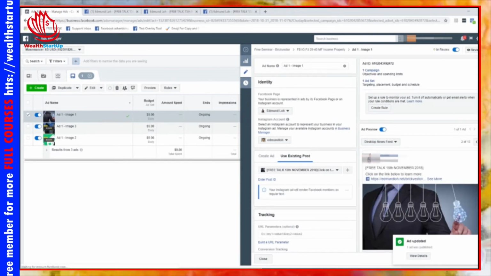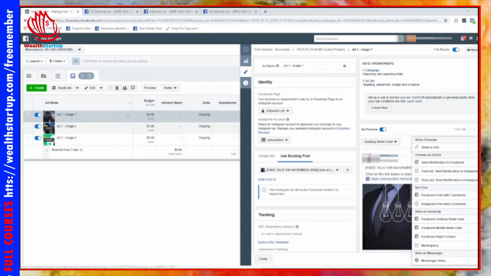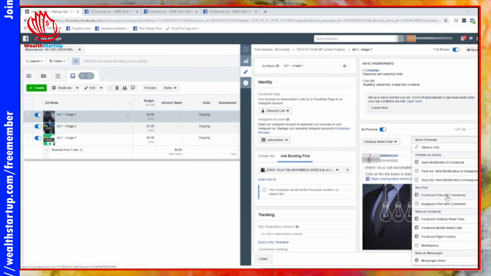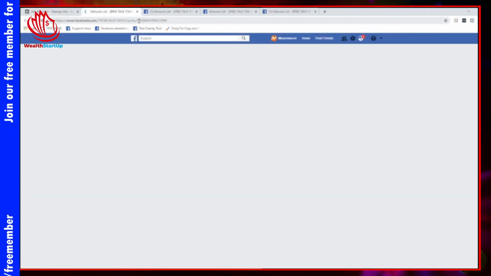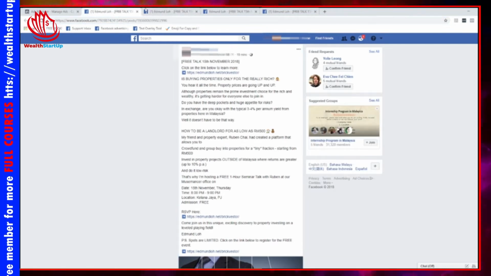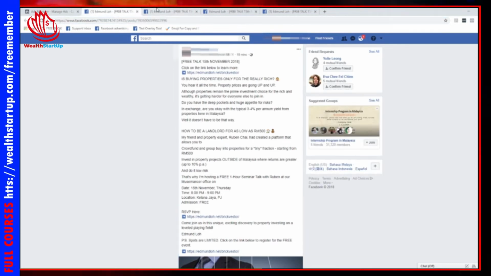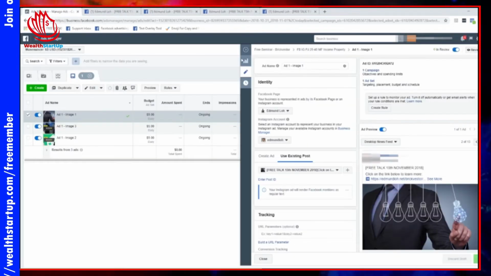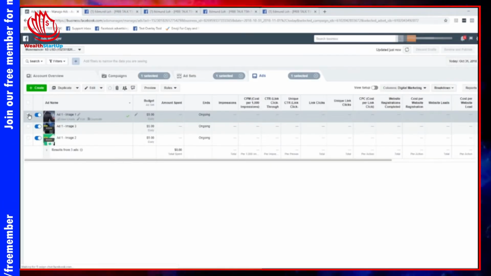You can be very sure by clicking back on this icon here next to the ad preview and seeing whether the post number is correct. Is this identical with this one? Yes, it is. So I'm jumping between 2 different tabs right now, and they are the same ad post. That's just wonderful. Saved you some trouble over there.